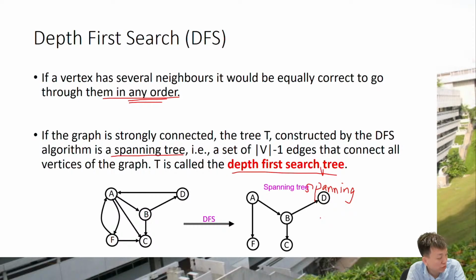The graph can contain a cycle, but the tree cannot. You can see this spanning tree, there's no cycle. They are just trying to tell you that after applying the depth first search, the visit path, you recall, I first visit B, then I visit C, and after that I visit D, then in the end I visit F. This is a spanning tree. Yeah, a spanning tree cannot have a cycle.